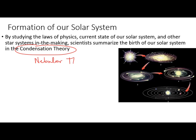Nebular theory. Now, remember, we talked about the scientific method, and theory is not a guess. Theory continues to be revisited, but basically all the evidence points to this, and the astrophysicists agree with this in general. So, in the condensation theory, first off, what is condensing? If you think of water, when water condenses, it goes from being a gas to a liquid. That's condensation. So when we're talking about this condensation theory, how in the heck did we get our sun and our planets? Basically, we're taking something that actually started out as a gas, coming down to cool down, and gravity kicks in to make our star and the planets.